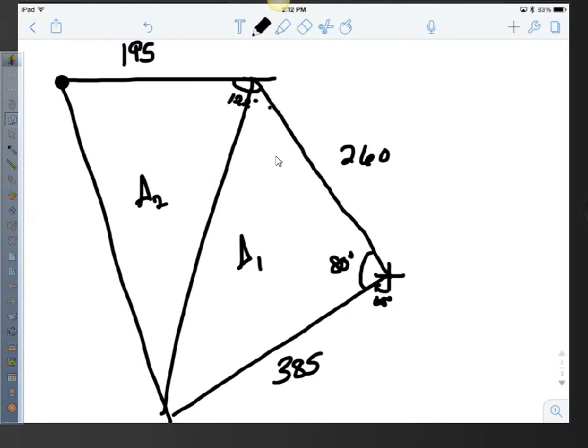Is this a long problem? What's a surveyor do when they go out and find the area of a plot of field? Doing what we're doing exactly right here. Is it a long problem? Yes. Is it something we can't do? This is just basic law of sines and law of cosines.